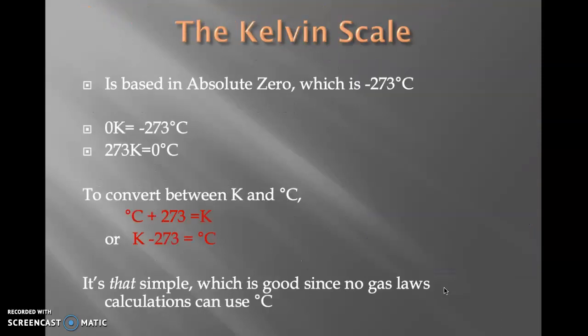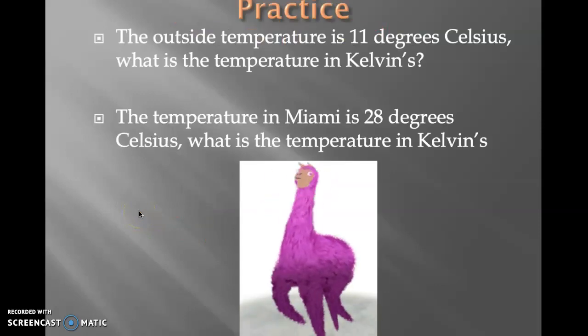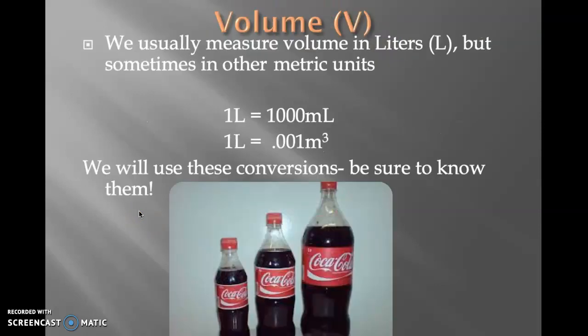During this unit, when we are calculating the gas law equations and solving for variables, we're always going to want our temperature to be in kelvins, and this right here shows you how to do that. If I want to go from Celsius to Kelvin, then I add 273 to my Celsius temperature to get kelvins. Anytime you go from Celsius to Kelvin, you add 273. Okay, we measure volume in liters.